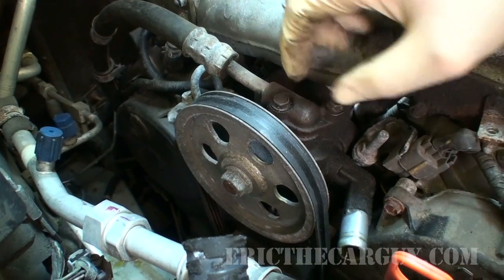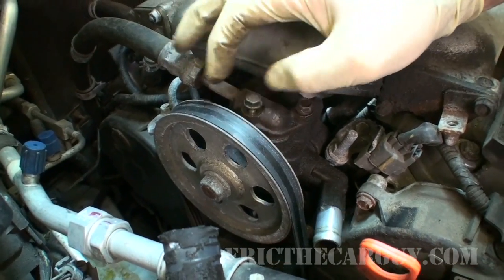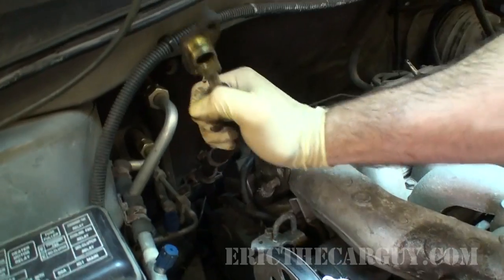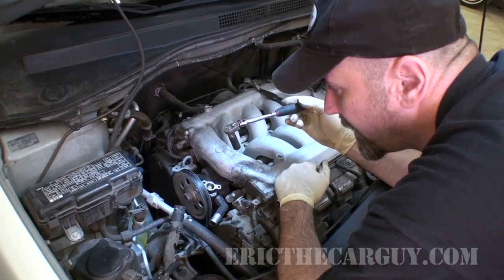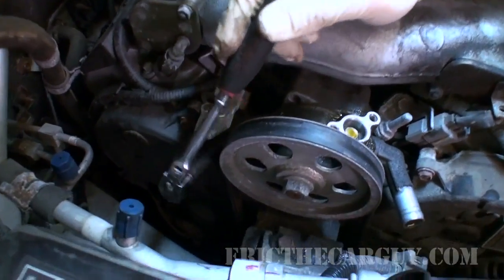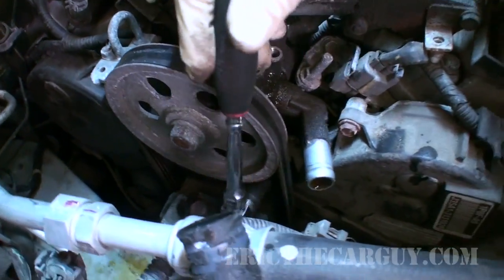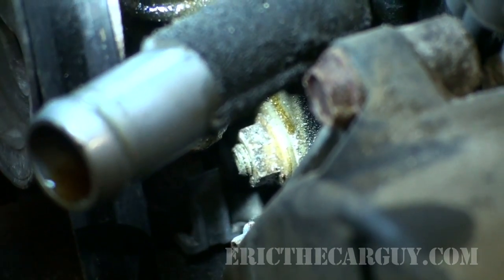In fact, the only sockets I believe you're going to need for this are like 10 and 12 to get the actual power steering pump off of here. And I'm going to hook this up under here like this. From here, there's two 12 millimeter fasteners. There's one here in the back that's holding it on, but then underneath the pulley in between here, there's another one right on the front.